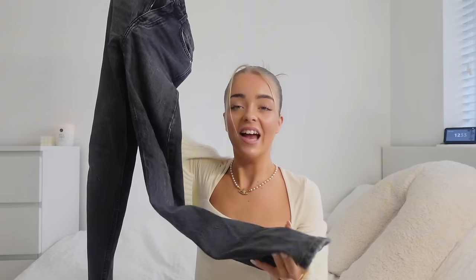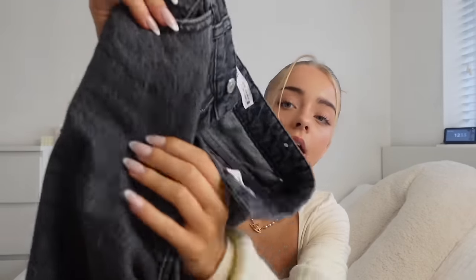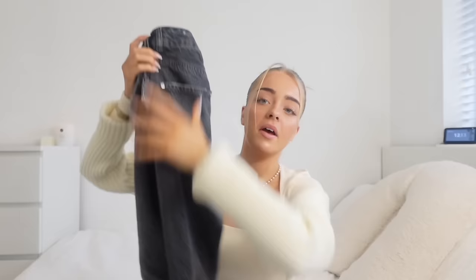These Zara jeans are perfect, giving clean girl vibes. I love how they've got this little Zara tag on the back — it reminds me of Levi's jeans. They're not quite skinny or baggy, more like tight on the waist and then they flare out a bit, kind of like mom jeans. I also have another pair of Zara jeans — these are a washed black or gray color. My boyfriend loves the washed look. They're the same fit — skinny up top and then baggy around the ankle. These ones fit perfectly straight away.